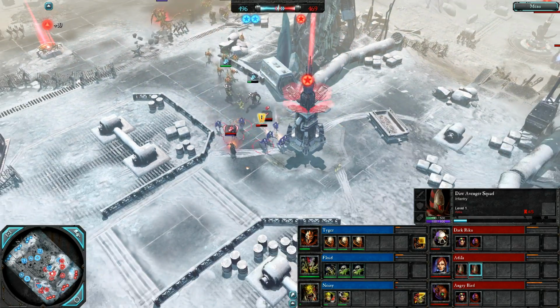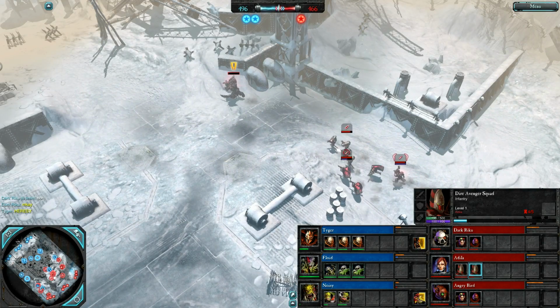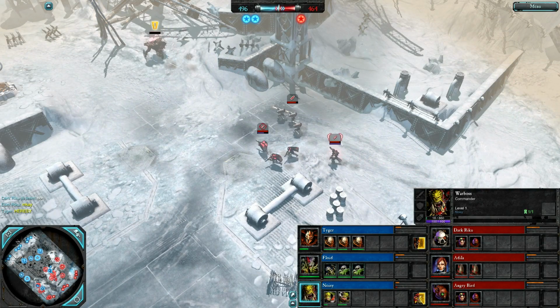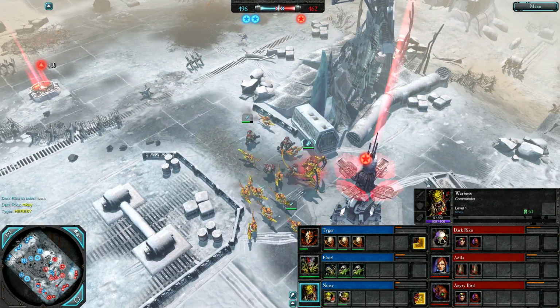Dire Avengers are losing a model though, and Adila is getting swarmed. Angry Bird keeps his army in play and takes down the Warboss. No, he will just about get away, I think, with 8 hit points. Yes, breaking stuff as he flees.